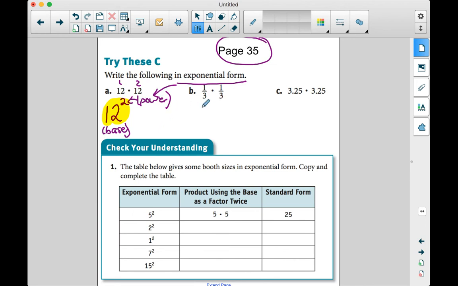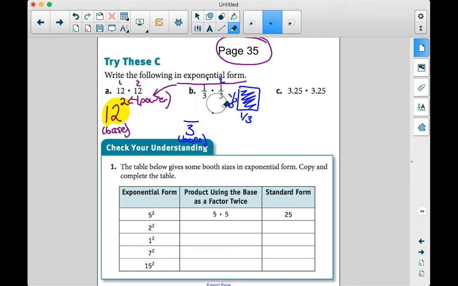Okay, so we're going to do this one more time. If I'm looking at the next question, my base would be 1/3. That's what is going to be my base. And I have 1, 2. If this were a square and this side were 1/3, this side would also be 1/3. So my area right there would be 1/3 times 1/3, so it would be 1/3 squared. We call it squared because it's in the shape of a square. So that 2 right there, that's my power.